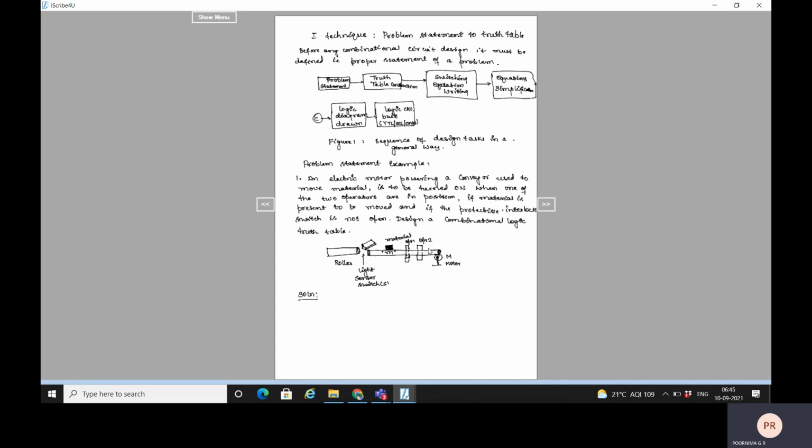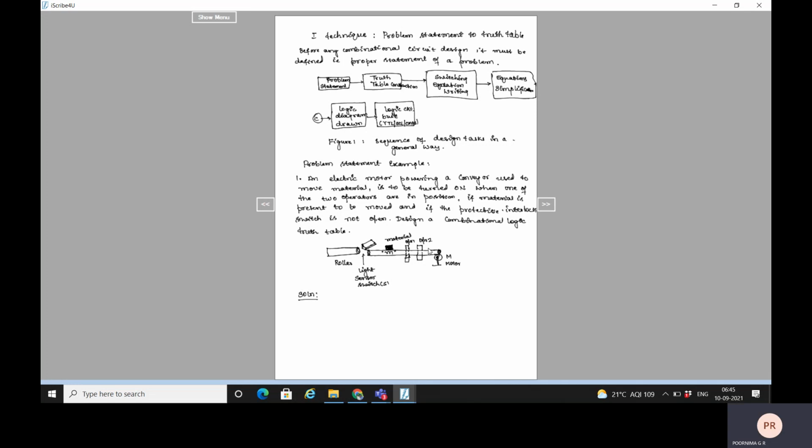Along with that, the material has to be present on the conveyor belt, and the switch also has to be closed. If the switch is open, the motor should not turn on and the material should not move. That is the first condition. The second condition: if operators are not present, material should not move and the motor also should not turn on.